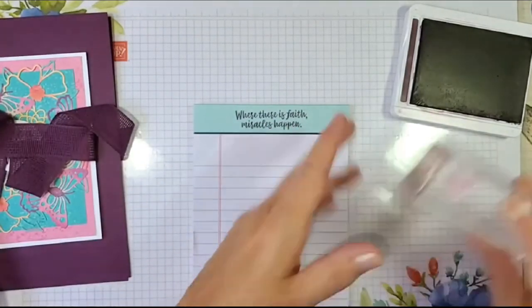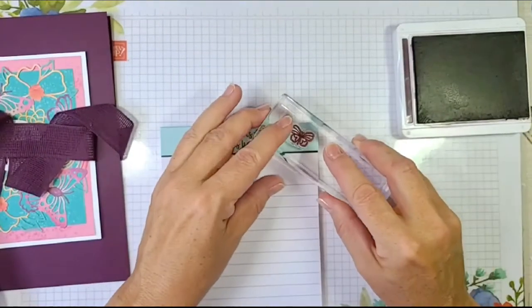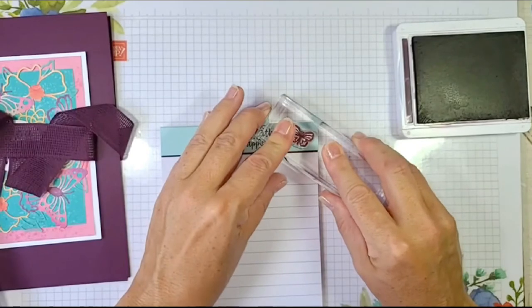Just what we need. Okay, so then on this one, I just added a couple butterflies on the ends.